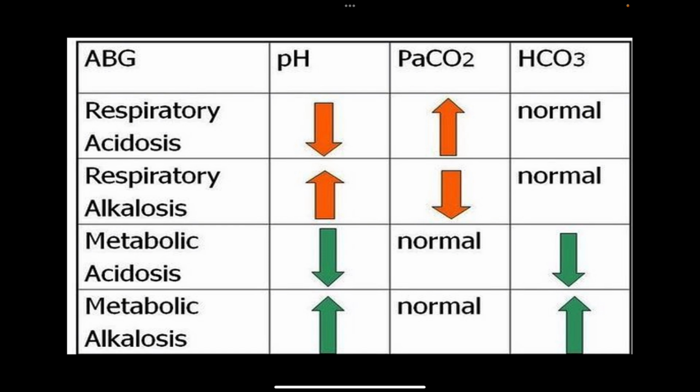We can see that in respiratory disorders, the change in PaCO2 is in the direction opposite to the change in pH, while in metabolic disorders, the change in bicarbonate is in the same direction as the change of pH. So there is a mnemonic to remember this: ROME, respiratory opposite, metabolic equal, for diagnosing the primary disorder.